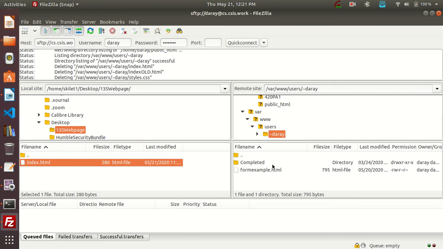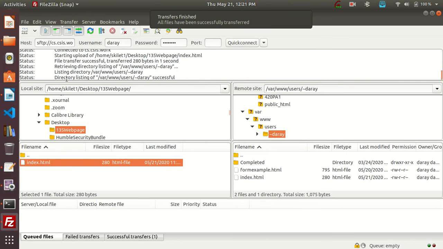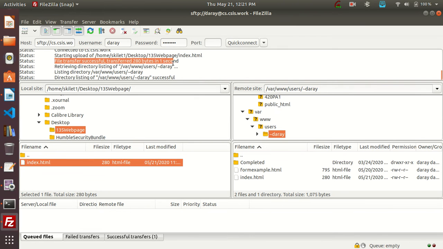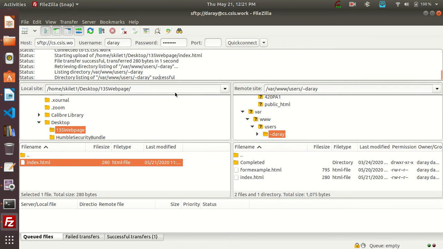They are not the same file. I want to overwrite this index.html with this one. So I'm going to double click. And you'll notice that there was some information here. File transfer successful. Okay? And then retrieving data, listing data, directory listing successful.